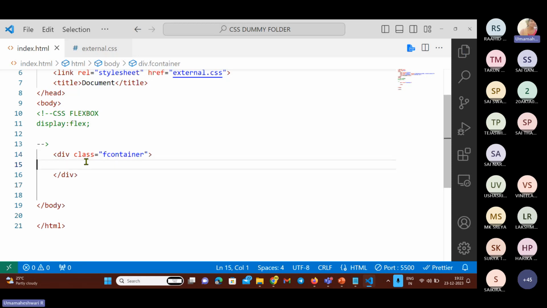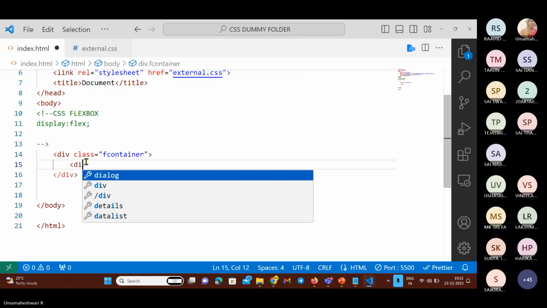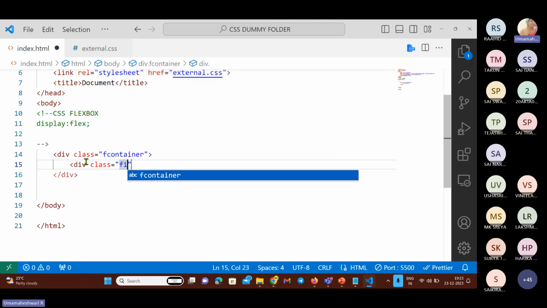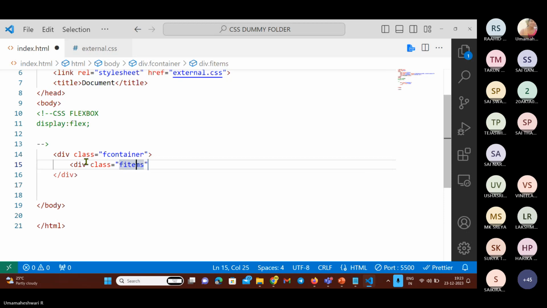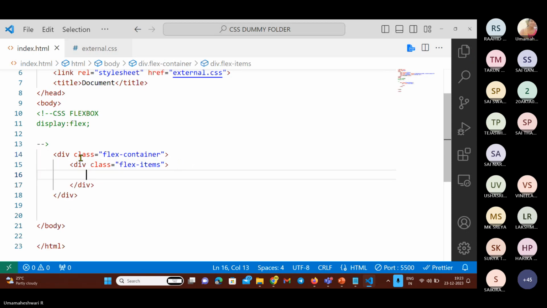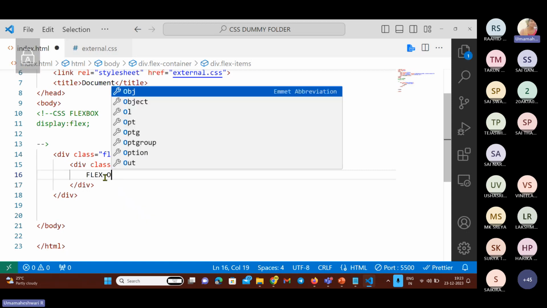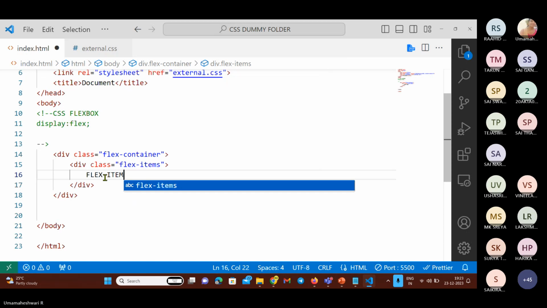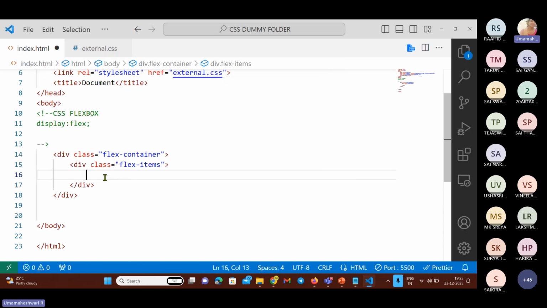And the child element div class equal to f items. Let me give some names here, like item one, or else we can add some content here, better.